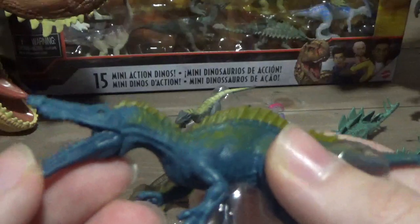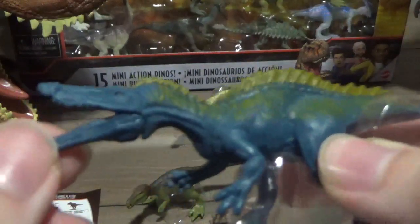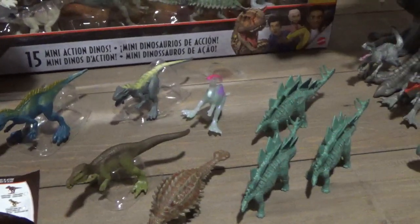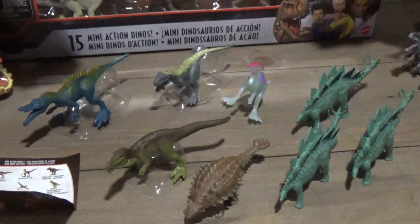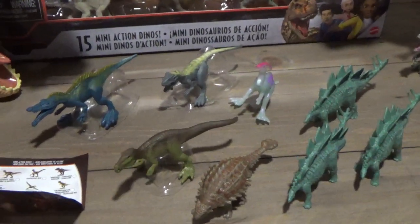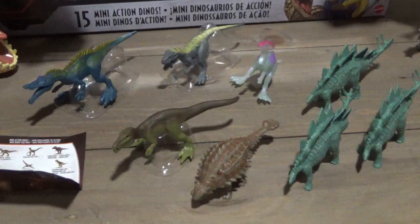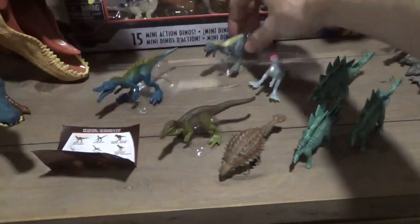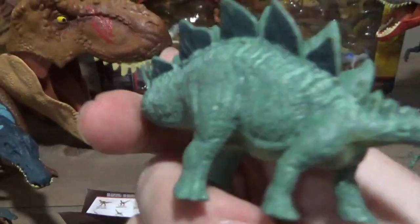There are a few waves that never hit Canada — like we never got the wave with the brown Pachyrhinosaurus, and I think there was a blue Postosuchus and another color Parasaurolophus. Never picked those up — kind of missed my chance. But now I keep up to date, or fairly up to date. I think there's a smaller version of that set that comes with an exclusive Triceratops — never picked that up. Never did the legacy collection ones, which come with Pachycephalosaurus as an exclusive. Should have picked those up. Anyway, more focusing on these guys, right?